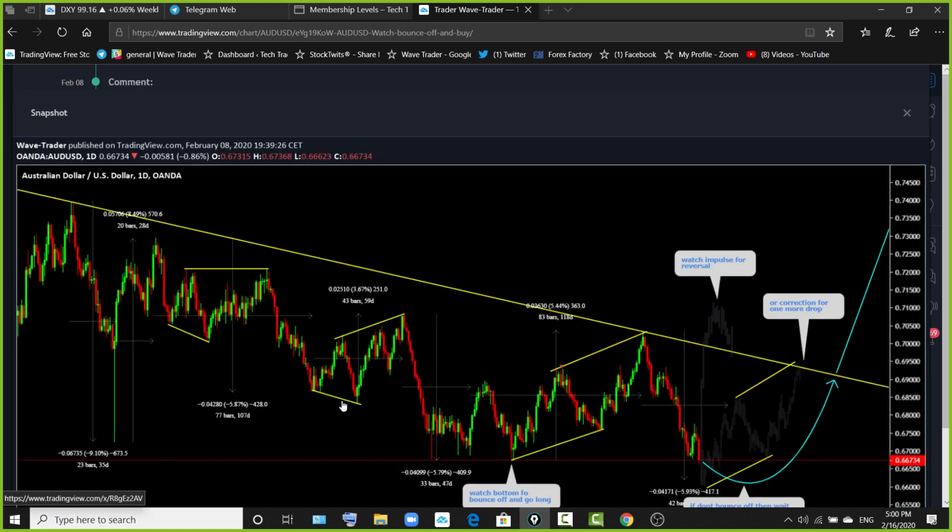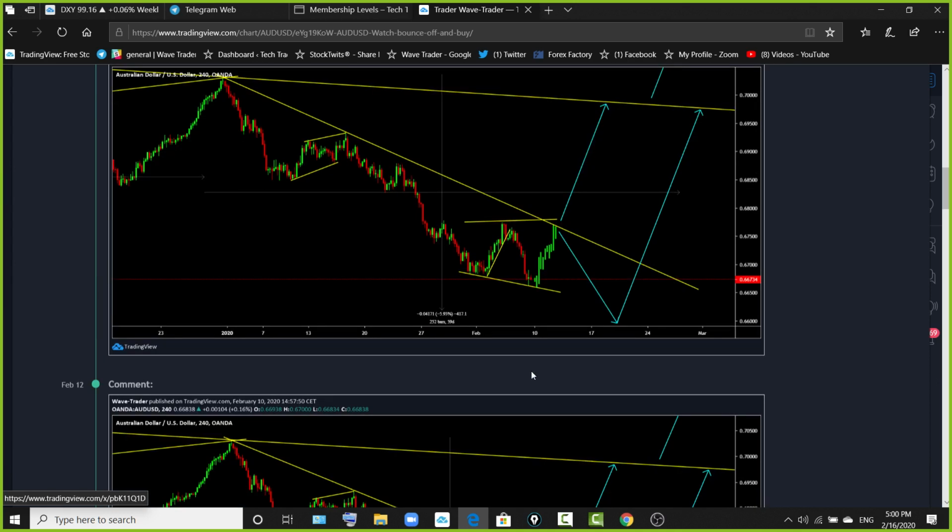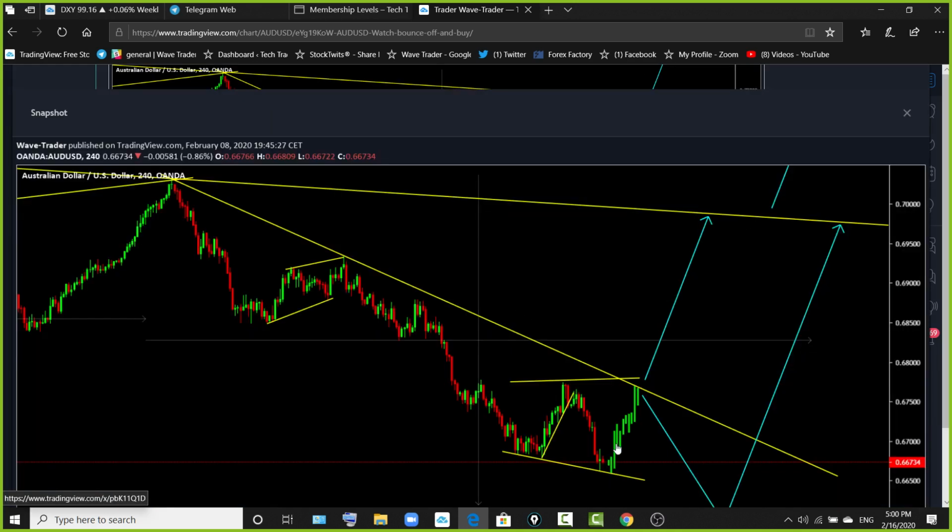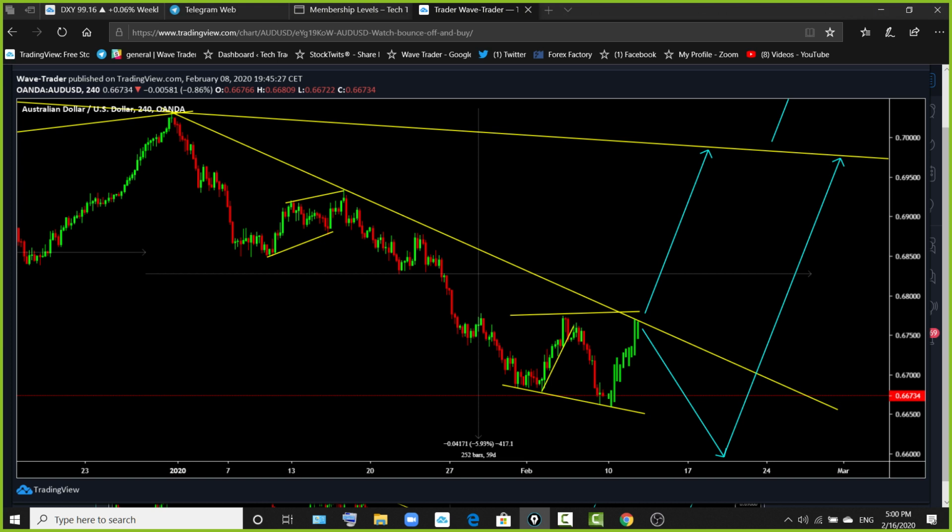So that was the bigger weekly and daily time frame, and that was last week's 4-hour time frame. This is what we were looking at last week. We were looking for this to rise from that bottom. So we are having that wave and price is correcting over there. Next week, on that correction breakout, buy, put the stop behind that, and look for this to correct again, more buying, and go all the way back to that top, or weekly time frame reversal for longer term. Or if price is not going to reverse for longer term, then get back to the 70 and then go down again for one more drop.